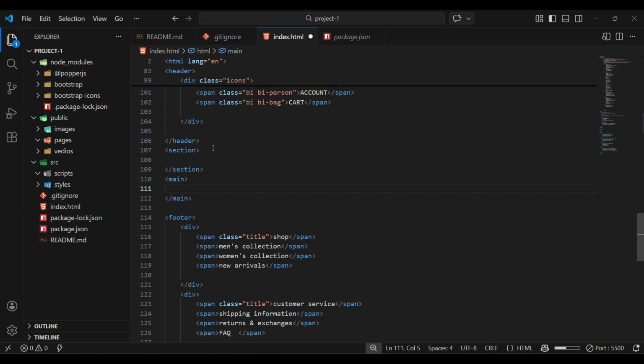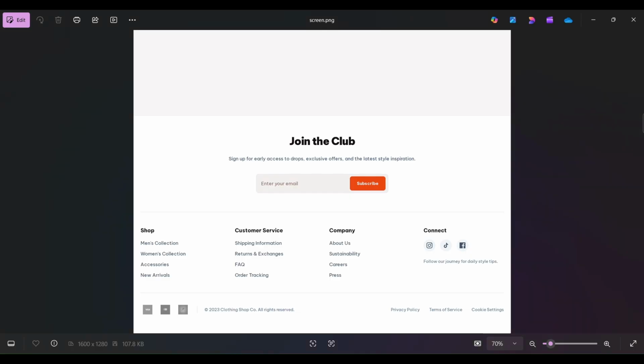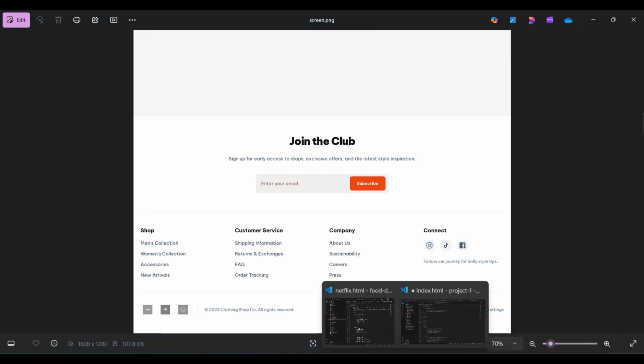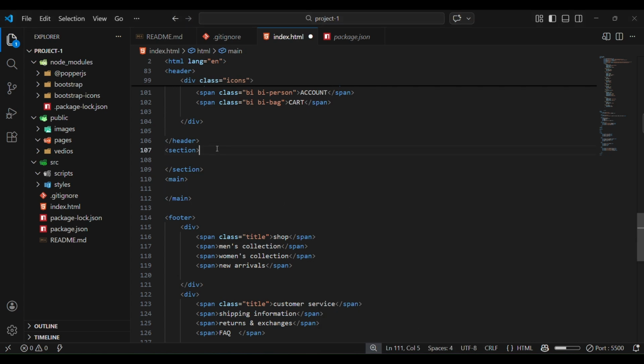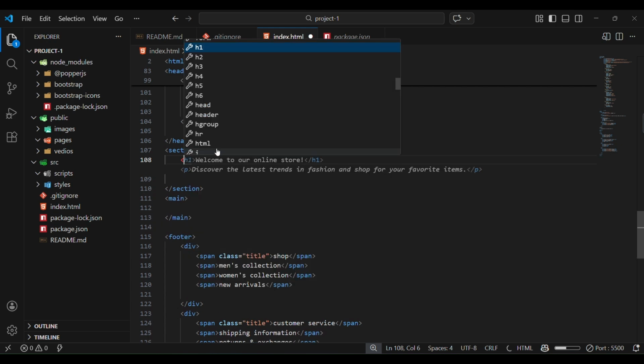In the section there are two divisions, as you see here. The first is the heading, and we have another text in between the heading. So we will make two divisions in the section. In the section I will make the two divisions.